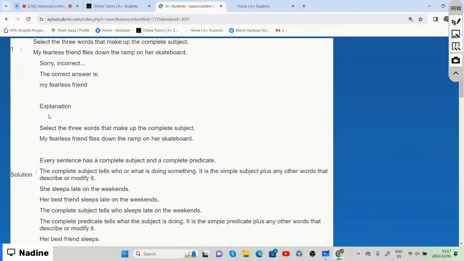And we see that every sentence has a complete subject as well as a complete predicate, right? And we made examples of that earlier, where a complete subject tells us who or what is doing something, and it is a simple subject plus any other words that describe or modify it.